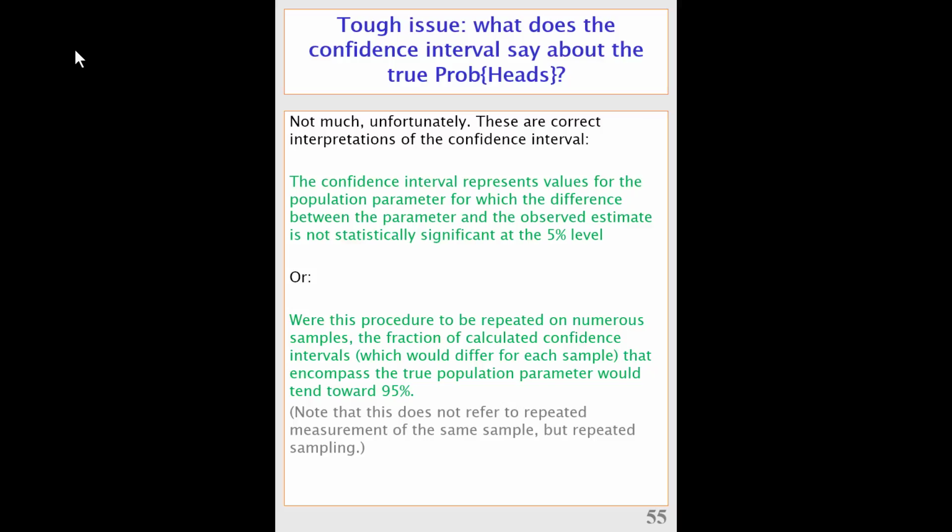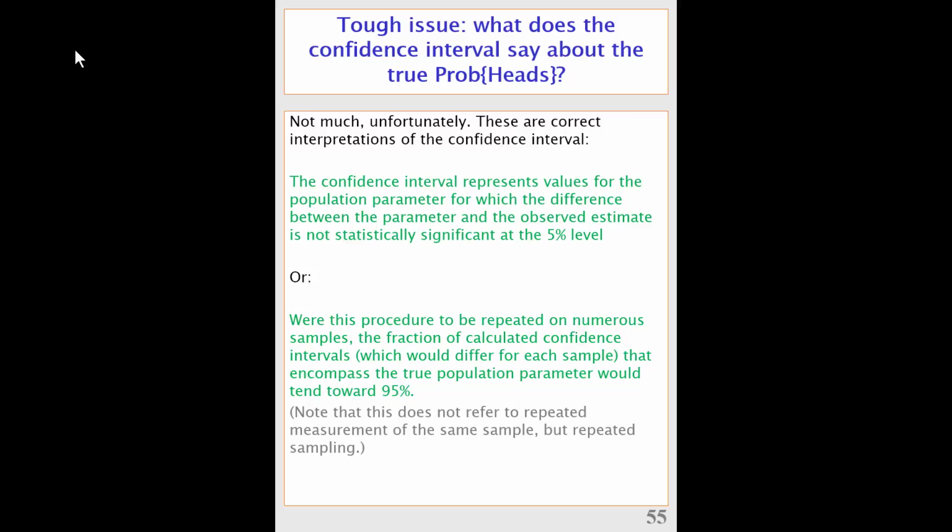And it is, well, if we repeat this whole procedure, so that coin flipping, and then we count the number of heads, and then we generate a confidence interval, then we would expect that if we do that lots and lots of times, in 95% of the cases, the confidence interval that we create should include the actual value in the population. So if the true value would be 0.5, and if we do this lots and lots of times, what we expect is in 95% of the confidence intervals that we create, we find that 0.5 is indeed in there. So basically, the confidence interval says something about confidence intervals, not so much about the actual values here.